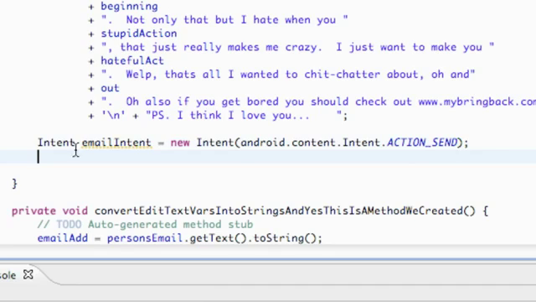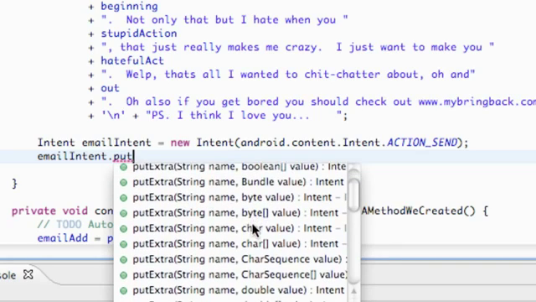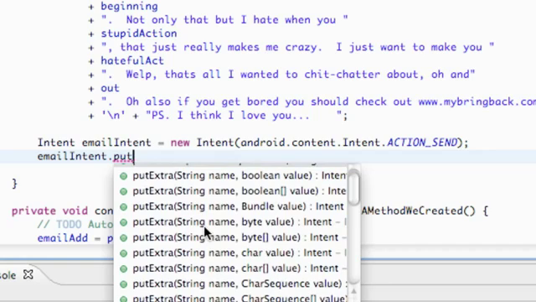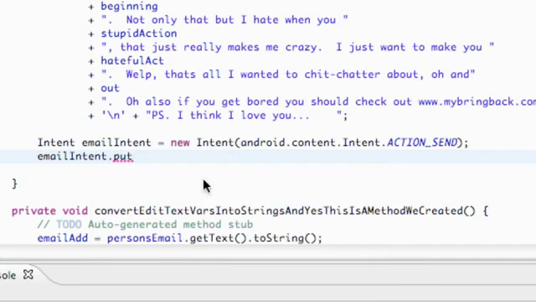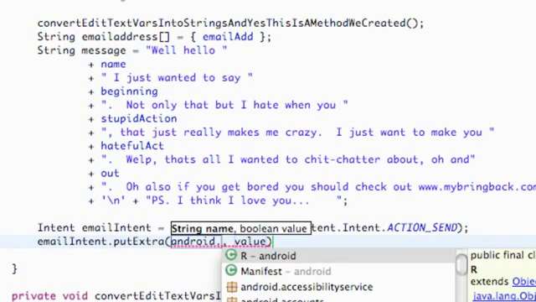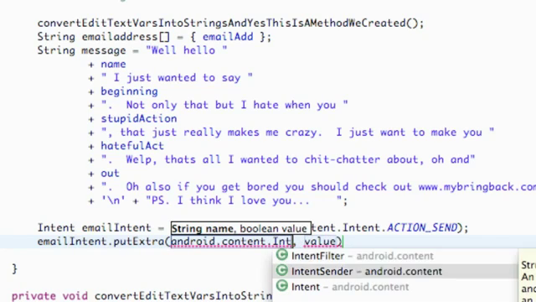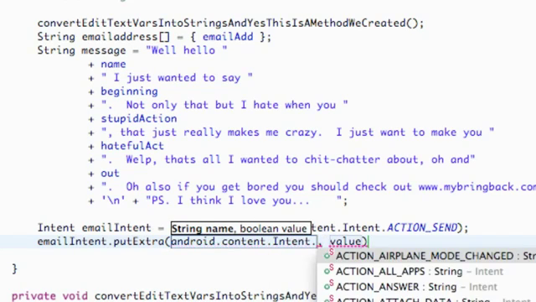And now we're going to add some stuff to this intent to make it unique. What we're going to add first is the email we're sending it to. So we're going to reference our variable that we set up, email intent dot, and then we say put extras, because we're going to put some extra stuff in there. As you can see, most of these have two things within the parameters: a string name, which again is going to reference something from the SDK, and then the data we want to pass through there. So we're just going to click on one of these, and for the first one, again, it's kind of a string reference, and again we say android.content.intent.extra email.